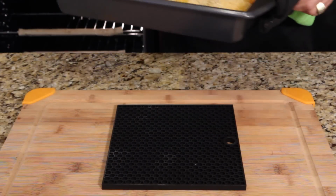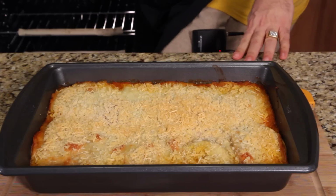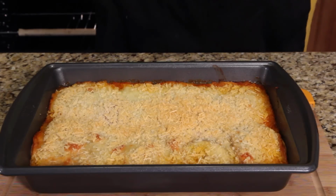Oh, look at that. Oh yeah. Does that look beautiful? All right, take your pictures. Come on, get your screenshots.